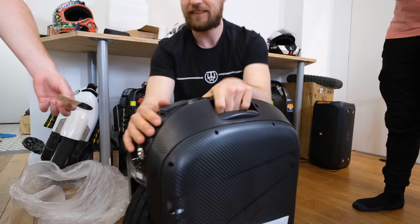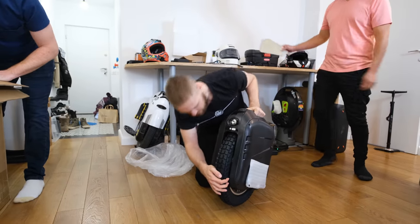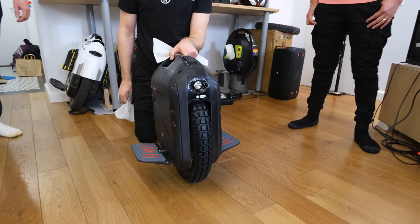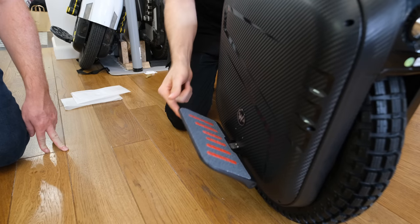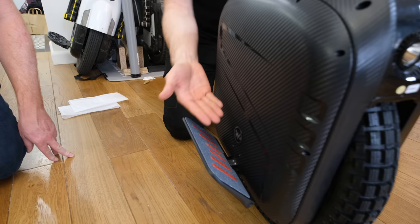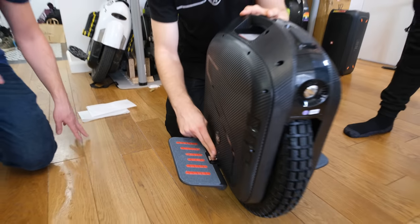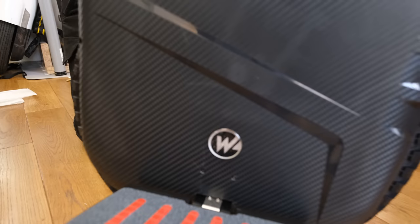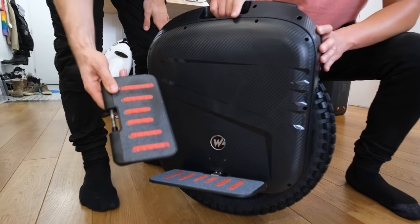The EXN speed version had guts very similar to the RS — just with more batteries, more top speed. But there was always a high torque version lacking, and hopefully this is it — maybe the most torquey wheel the world has ever seen. We have a knobby CST tire, 14 by 2.75 — same size as the Sherman. Sadly we still have the stock pedals; they haven't been updated in over a year. We also get a small metal shim instead of magnets, like the Kingsong S18, which keeps pedals in place.